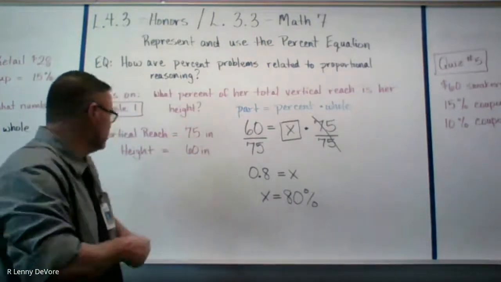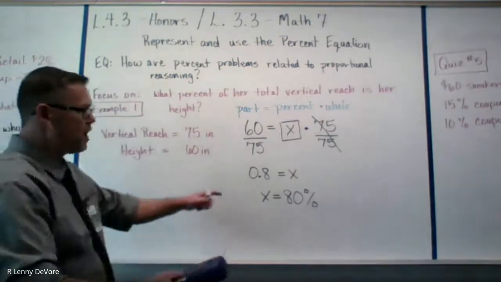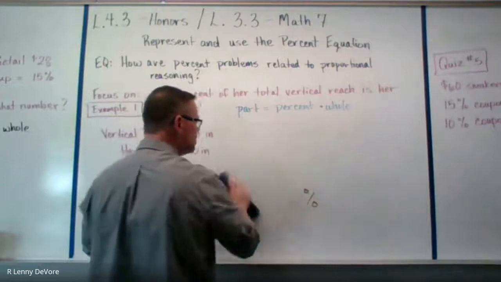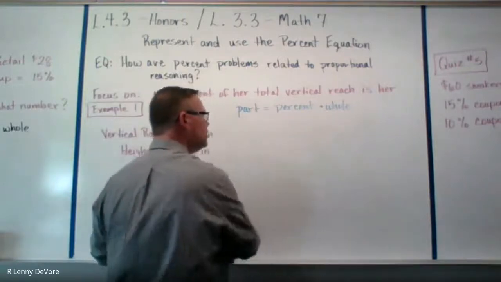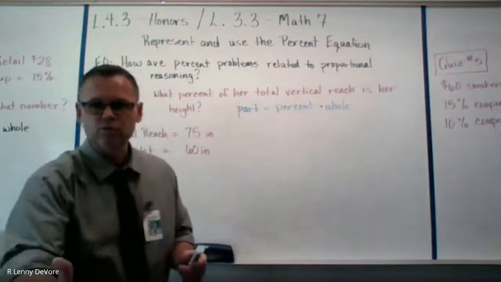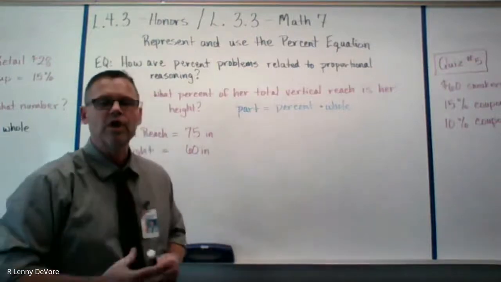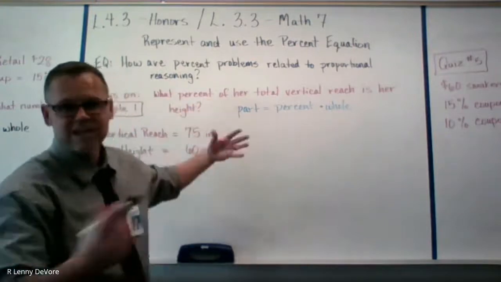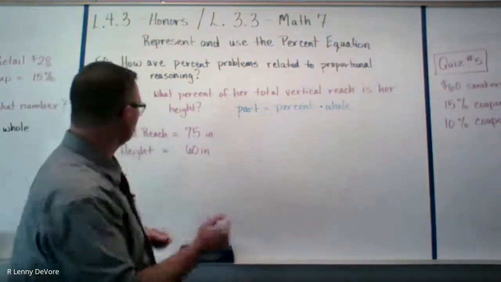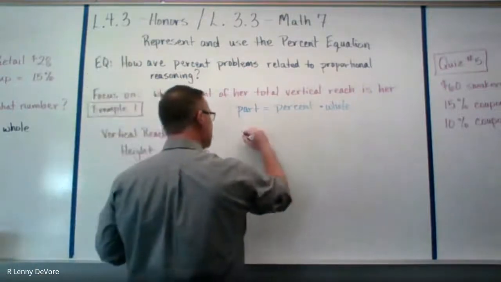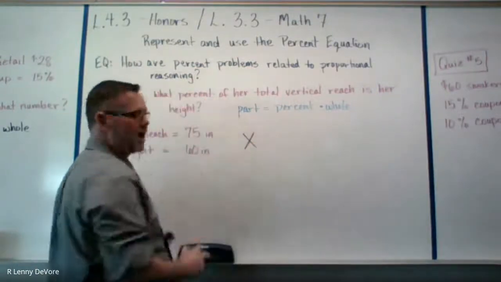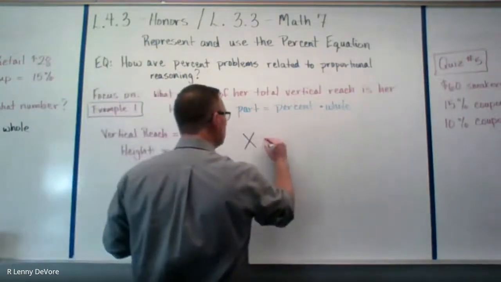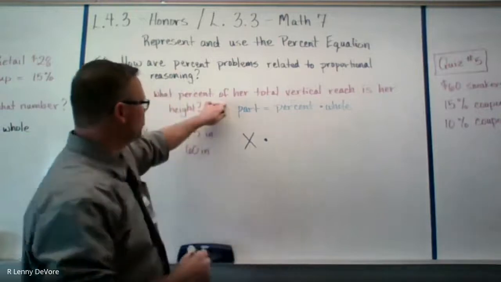Okay. Now I'm going to show you real quick. We solve it the same way, but here is how I come up with the equation. This comes from me listening to people and actually hearing what they're saying and then putting those words into actual parts of the equation. When I say what percent, that means I don't know what the percent is. So for me, I'm going to say that that's X. What percent means I don't know what it is. Of always means multiplication. Of is multiplication.